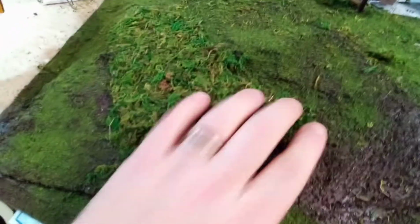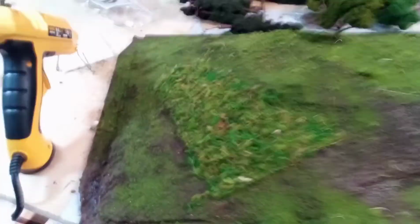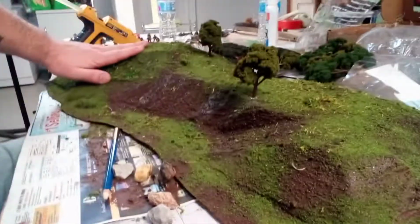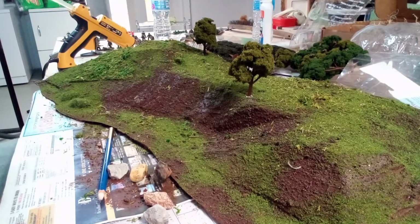Now if you look over here, this is that stick and peel mat. I already stuck a piece down just to see how it would look. And it kind of blends in, it kind of stands out. So I think I'm going to put a couple more trees around here to shade this in to make it kind of disappear. Now if I were to do the entire thing like that, it would probably be a little bit better.